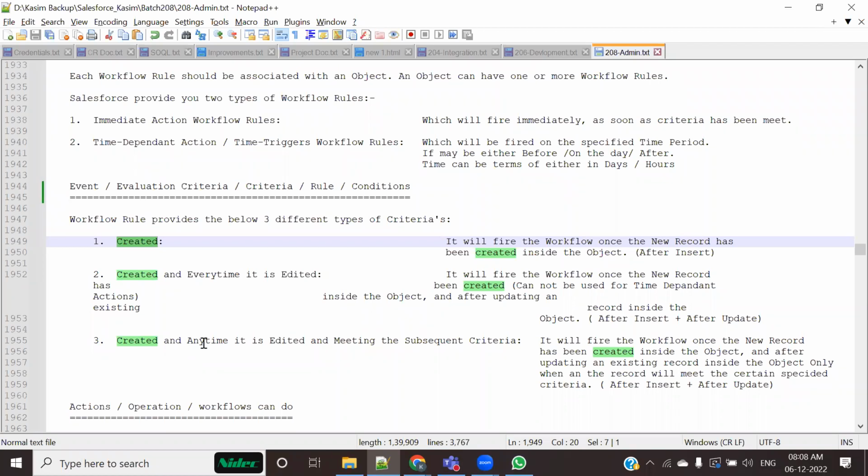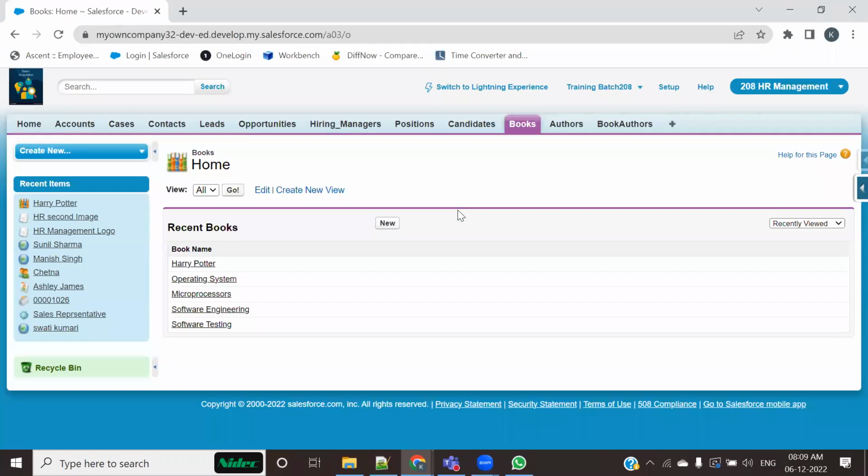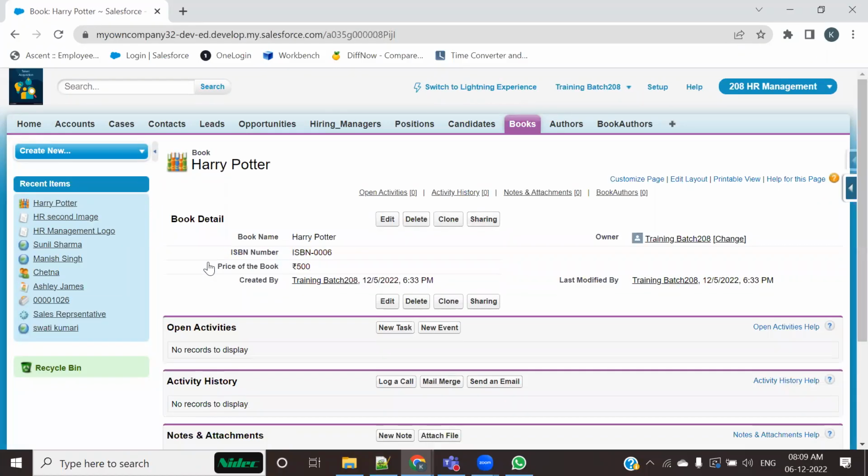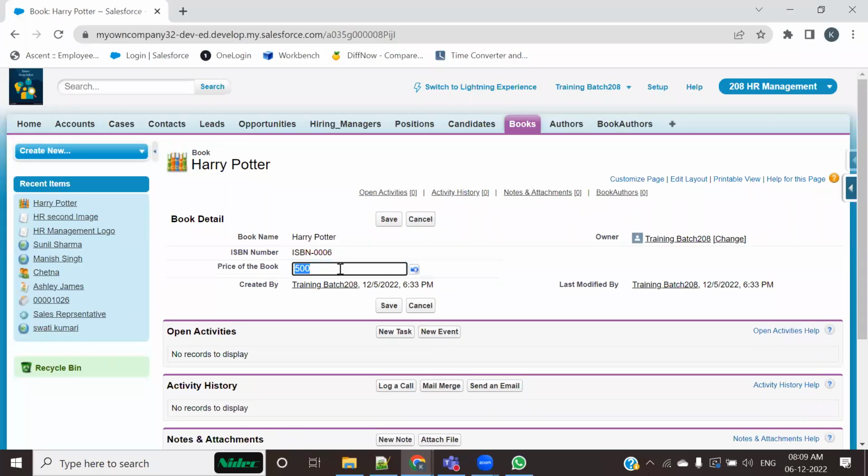The second is created, and every time it is edited. I have created certain records. I wanted that if I create a new record, that time also the automation should get fired, even if I open an existing record and make certain changes over there.